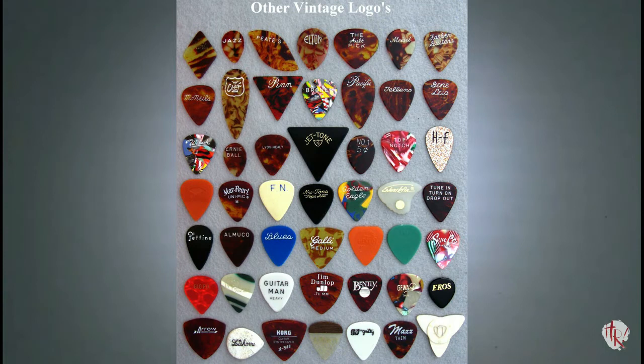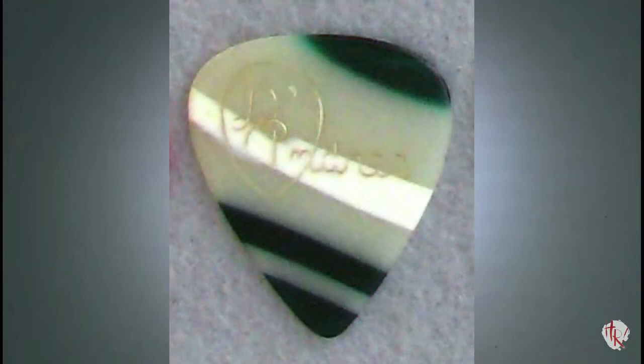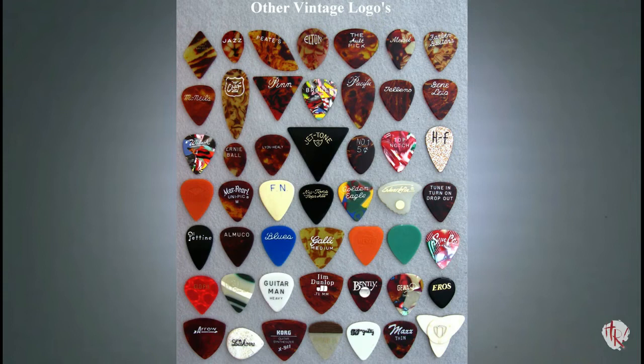Vintage guitars, to which this magazine is dedicated, have an allure shared by vintage picks in the eyes of their respective collectors. The 1967 red Glow Picks, first pick in the sixth row, is made of plastic strands woven in such a way as to produce the first 3D effect on a pick — its appearance changes as it is turned. Two decades would pass until other pick companies would produce picks with a 3D effect, not of fibre but instead using advanced laser printing techniques with a metallic-based ink. Next to the Glow Picks is a D'Andrea Gold Hot Stamp imprint on crème de menthe celluloid, very unique, with a very short period of production. Lastly, on the bottom row is a Liskova — black print with a star dotting the I — on snakeskin celluloid made in France, one of the earliest known snakeskin picks with a speculative date circa 1985. The company it represents is a mystery.